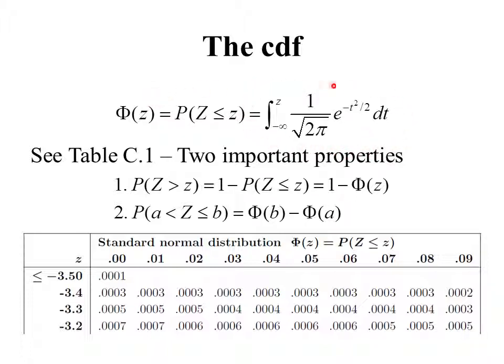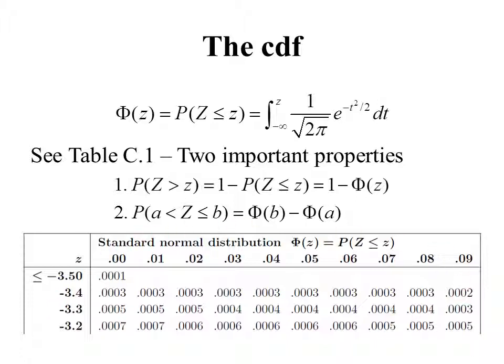Evaluating this definite integral is not a trivial matter. The exercises give one way to do it. You could also approximate this definite integral using something like the trapezoid rule from calculus. But we also give values of this CDF in table C1, which is in the appendix. And down here I've given you a portion of this.